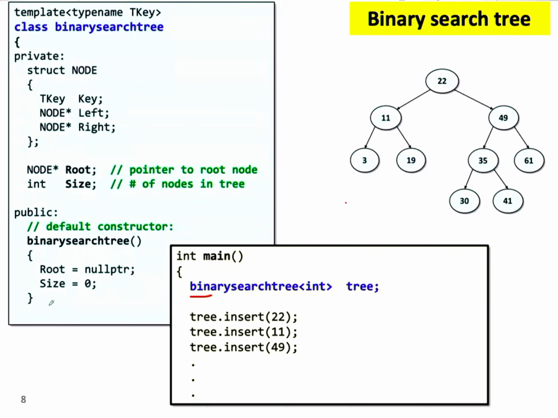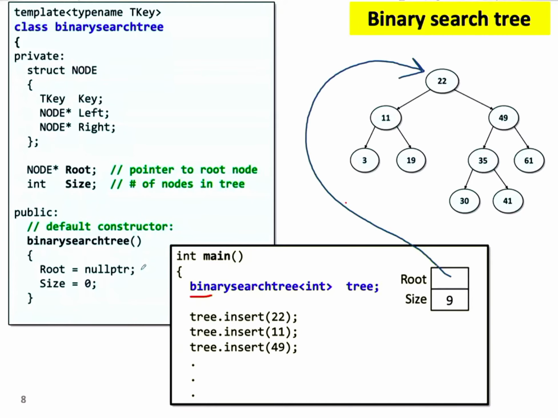Does everyone understand why we're setting the root and size in the default constructor? So the default constructor essentially gets executed when you create an instance of the class, and everything that you want to initialize, you set in the default constructor. And that's why we're setting the root to null, and we're setting the size to 0. Because the tree, it's just a tree, it's not pointing to any nodes. We haven't inserted any nodes in it. So this is what your tree initially is, but the size is going to be 0.